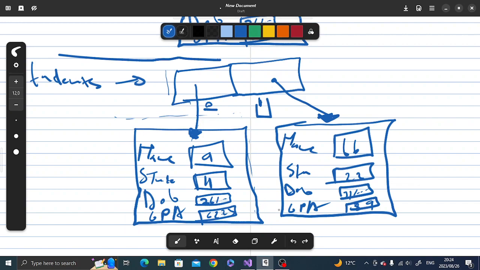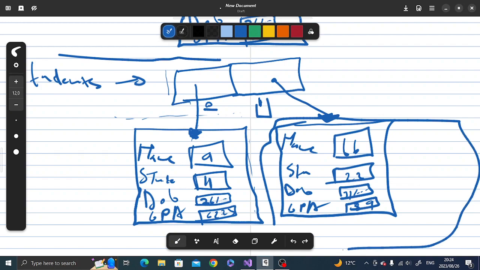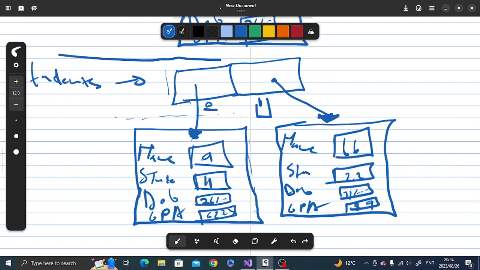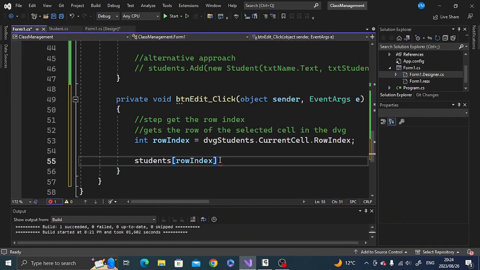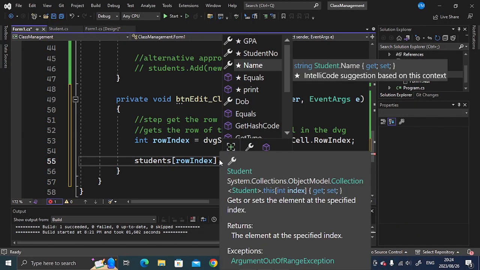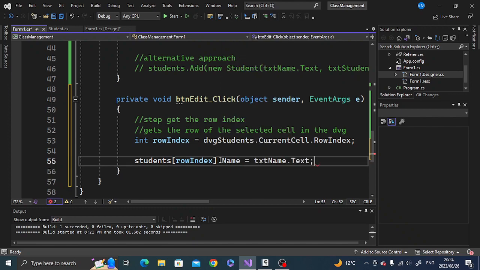If the row was 1, we know that it's this student. Then how do we change? You just say student at row index dot name is equal to, you have to update to whatever the user has selected. So you say dot name is equal to txt name.